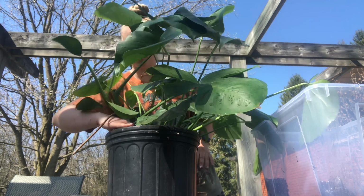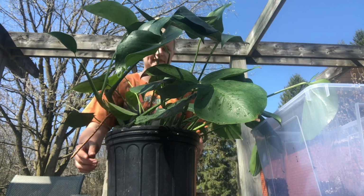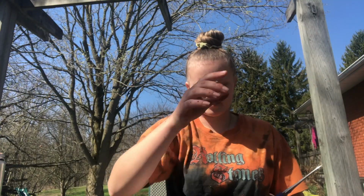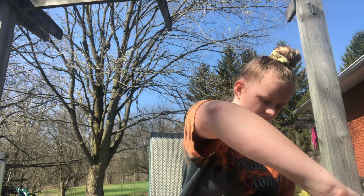I am going to put it in its saucer. I'm gonna give it a water, and then I'll put it back into its pot. My sister actually just brought me an Amazon package, so I guess I'm gonna open it while we finish talking about the no-buy.